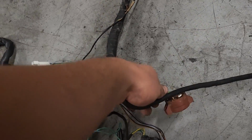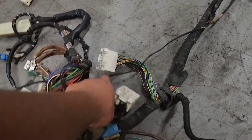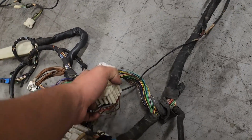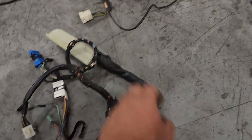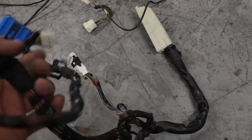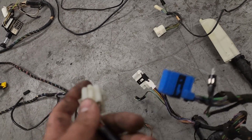This is your ignition harness. We have a bunch of grounds and relays that are all underneath, and a bunch of other connectors here. This will also go to another part of the alarm. I'll put some pictures in for how these are plugged into the rest of the harness, but they all just connect. As we continue over here, you have your ABS unit that will plug in there. You have your C101, C102 connectors, as well as the connector to your heater core.